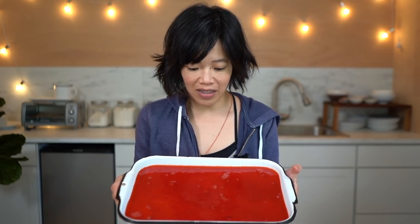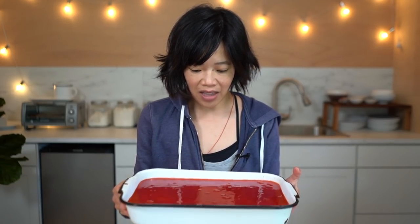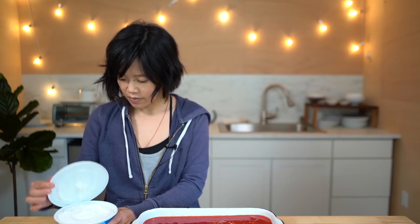I have not made Jell-O in such a long time, at least not cherry Jell-O, and look how red it is. It's mesmerizing. And Jell-O, there's just something about gelatin and the gloss and the shake of it all. It's captivating, isn't it? So I have some Cool Whip here, and I've let it thaw in my refrigerator, and now we're just gonna top this.